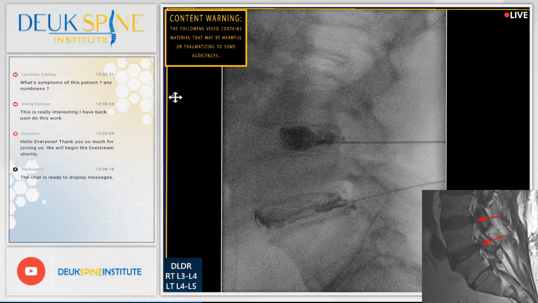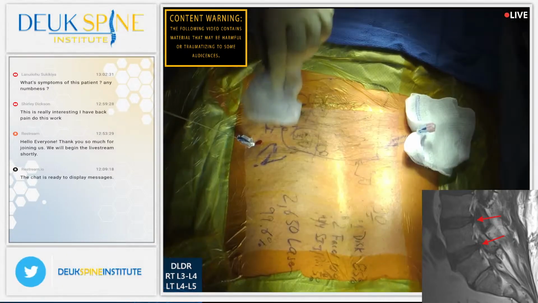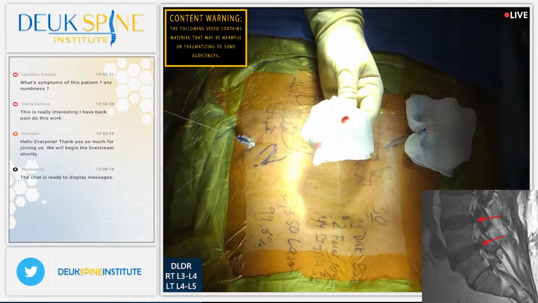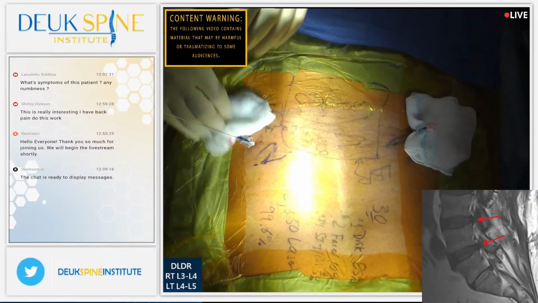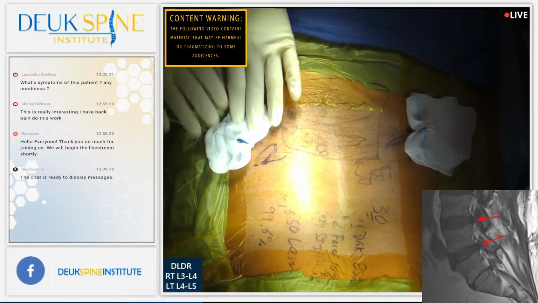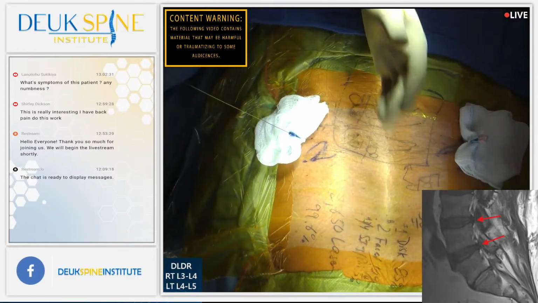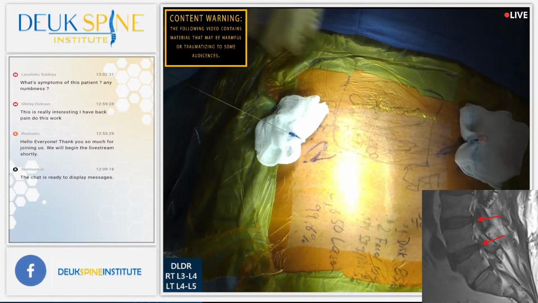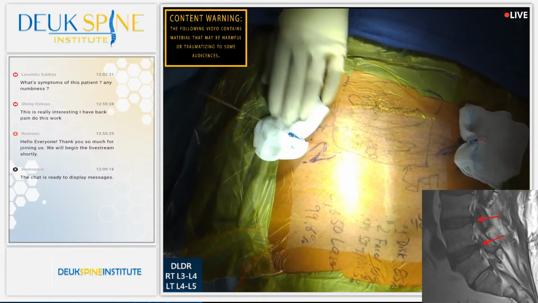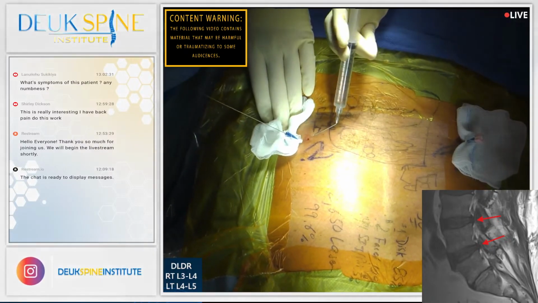And that right there is the blood loss. 1 drop of blood. That's all he's going to have for the entire surgery is 1 drop of blood. That is this Duke laser disc repair. Bloodless, no hospital, outpatient. He's going to go home an hour after the surgery, and that pain will be gone. Let's go ahead and numb up the skin.